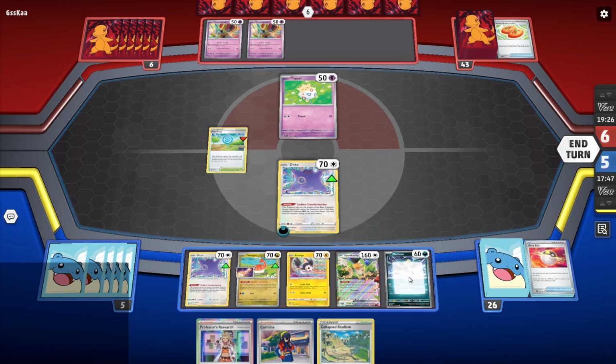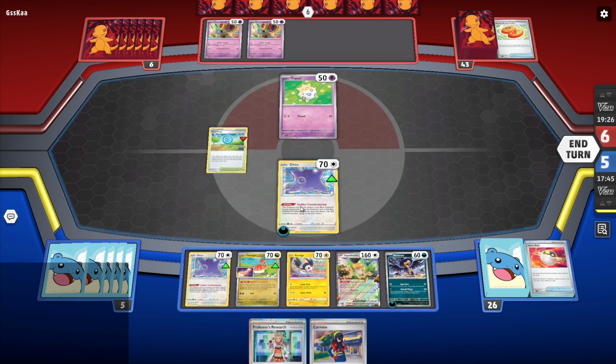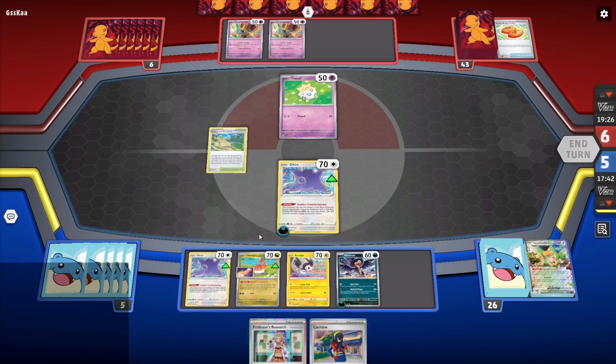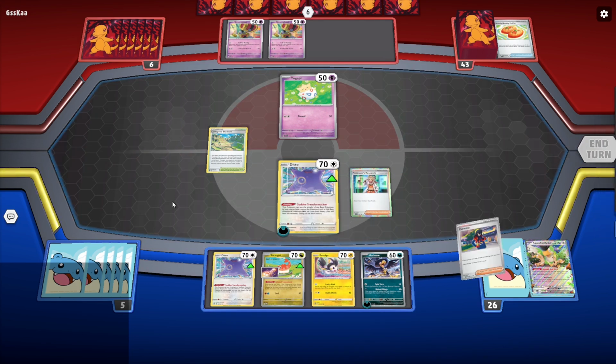Because I'm going to collapse the ADM it away. I thinned the deck. I got rid of the Pokestop so they can't use it. And then look, that is literally a perfect turn.